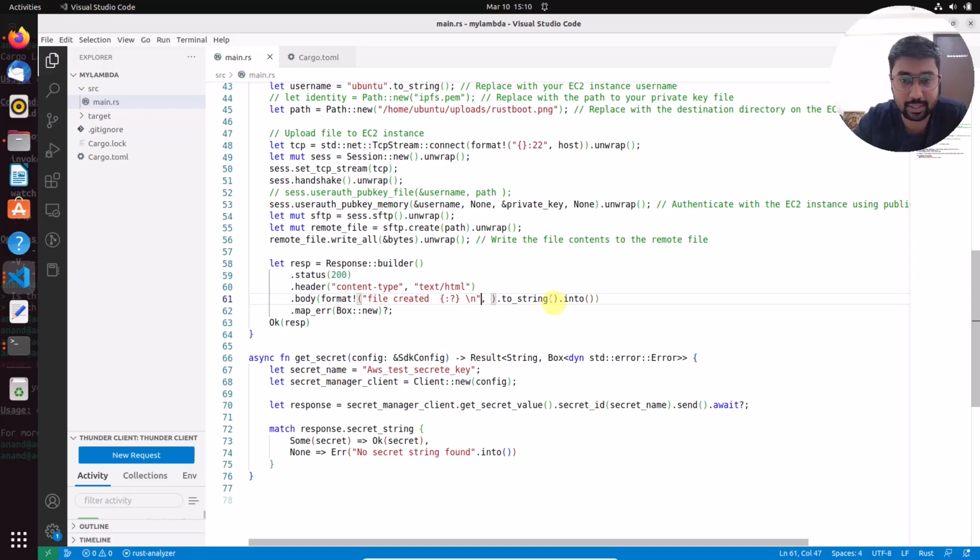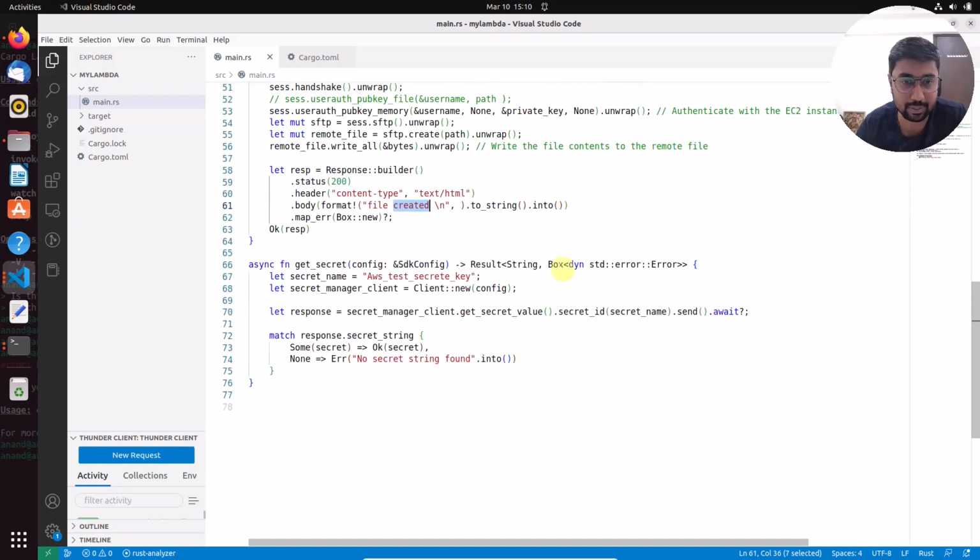We'll say "file created". If you want to print anything we can print here also, but let's keep it simple. We'll print only one statement.